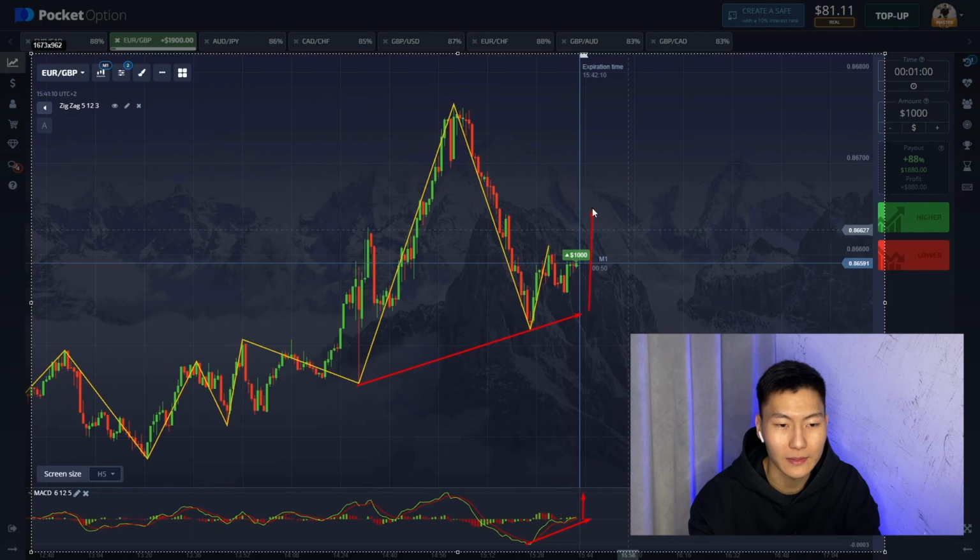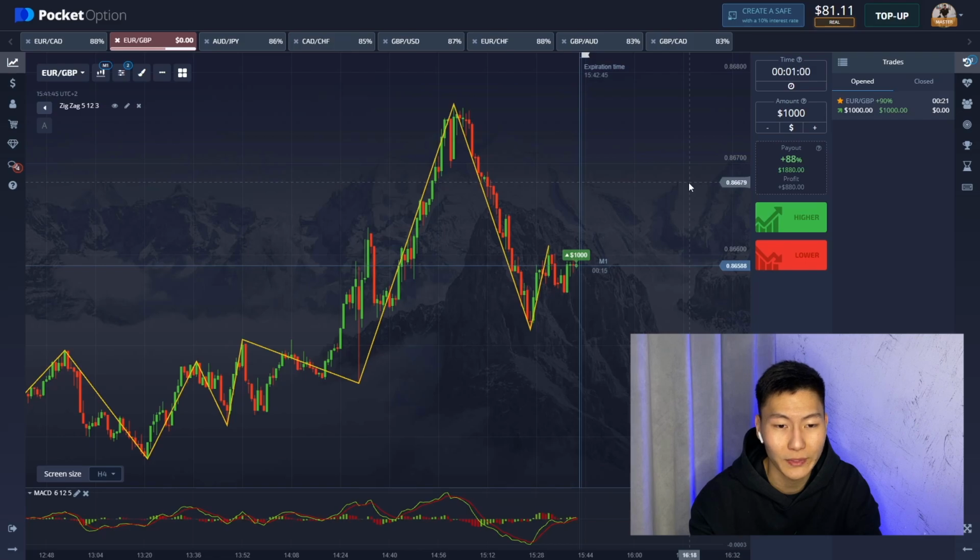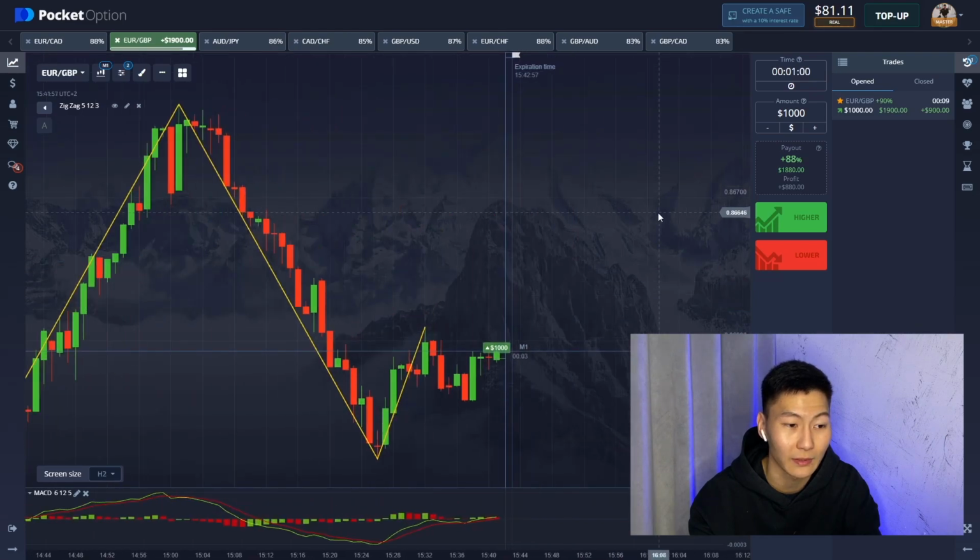And after the strong correction, I am sure that low volatility movement with the upward dynamics should take place here. That's why we open the long position, and there are literally 15 seconds left before the climax. And I think there are no more explanation required. Let's just wait and watch the candle movement.